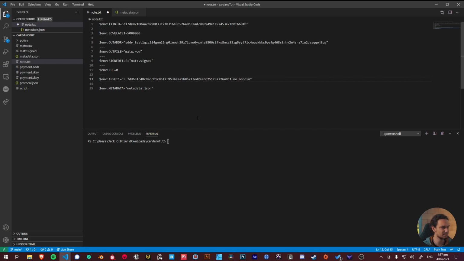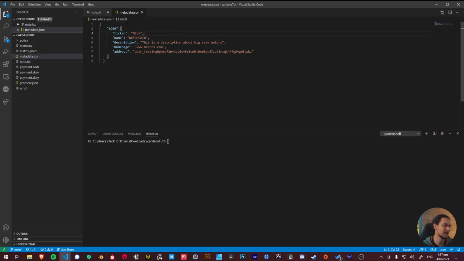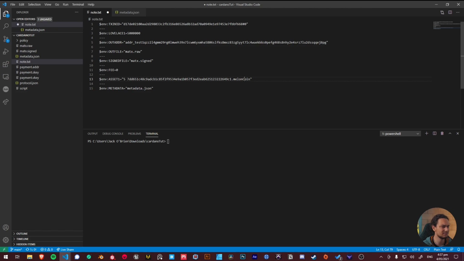But I'm going to create a bunch of tokens because I can. And at the end, I'm going to put a period with the matching camel case for Melon coin, matching the name here. It's just for namesake. You could name it whatever you want, but to match things easier, it's straightforward to name it what we want to name our token.